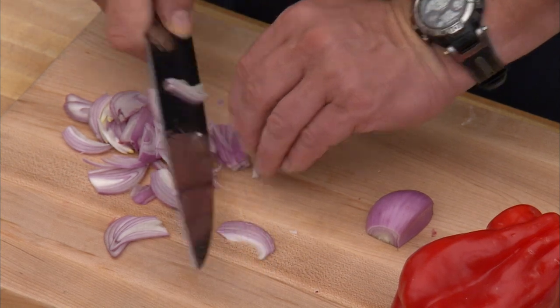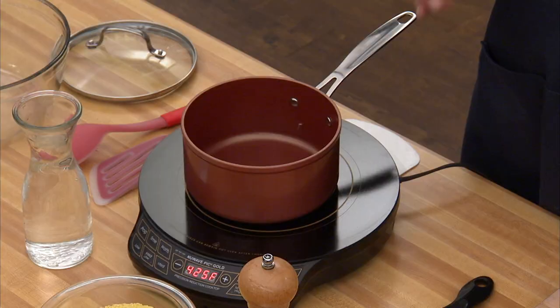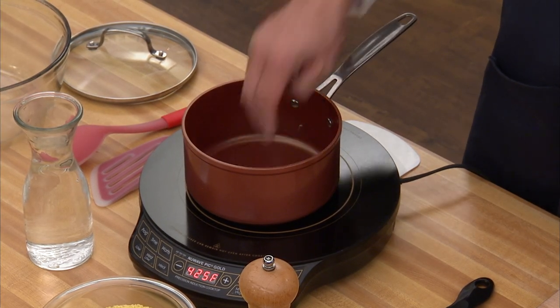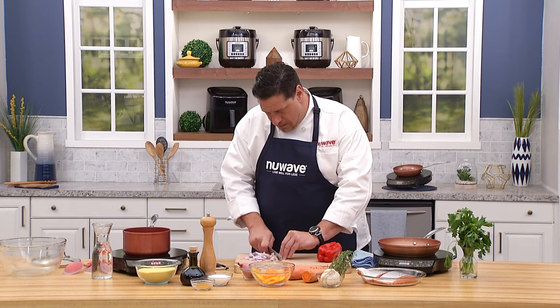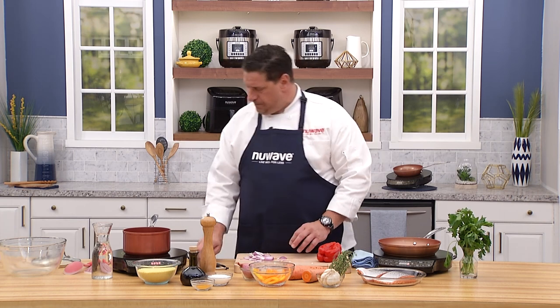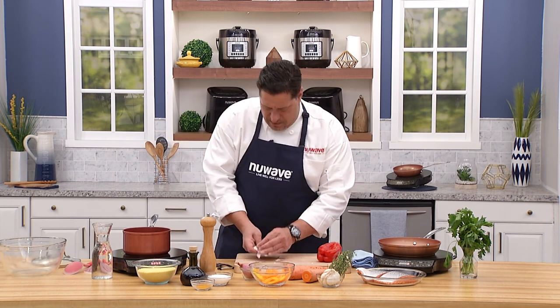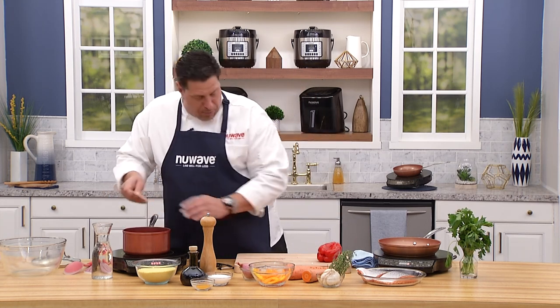I like this pan because of the Dorlawn coating — I'm not worried about dry heating it. In the industry, dry heating is when we put the pan on the flame or induction top to preheat it. Some old nonstick coatings can be very dangerous when dry heated, but ours doesn't have that problem. So we chop these up nice and fine and get them started in the pan to get a little browning action.